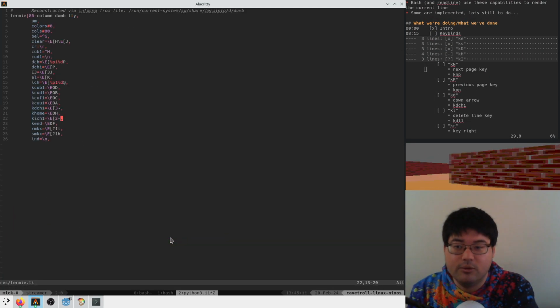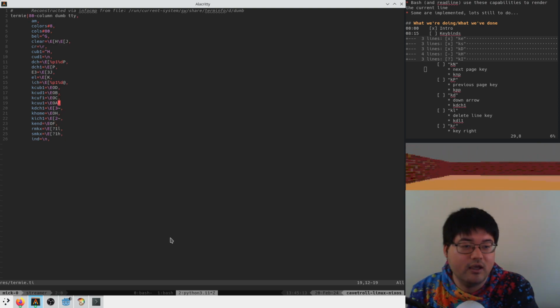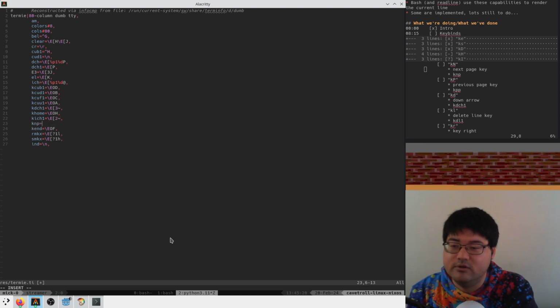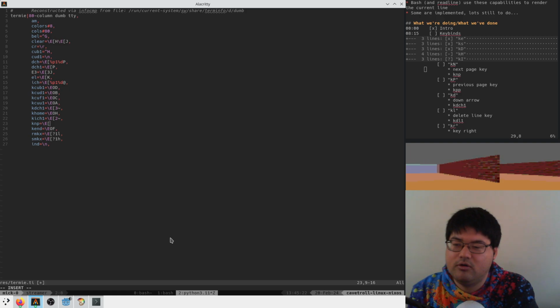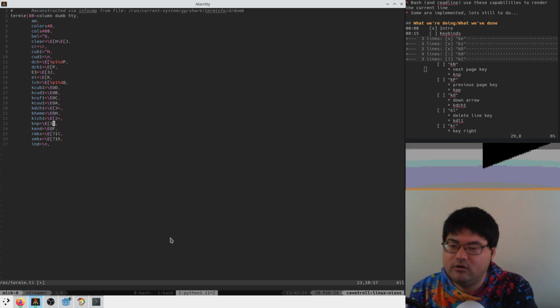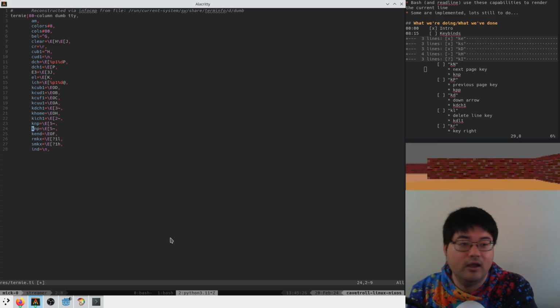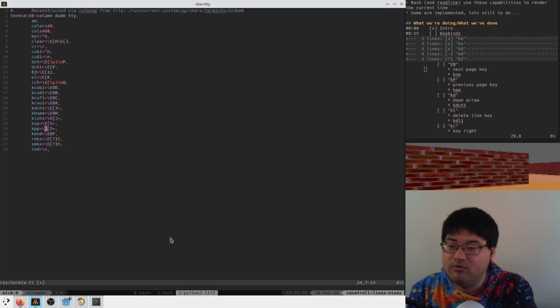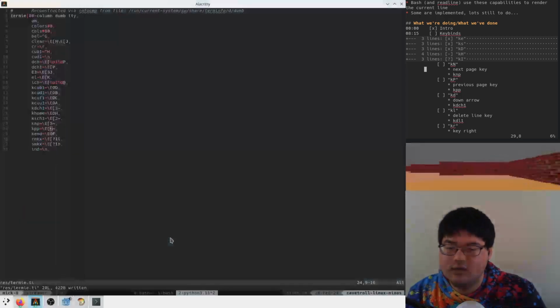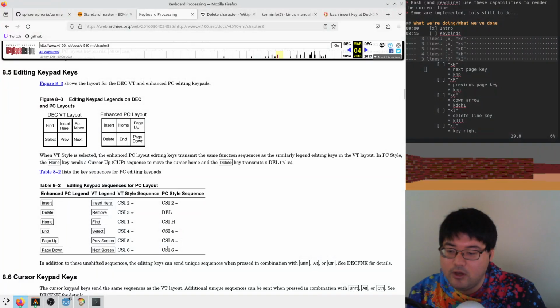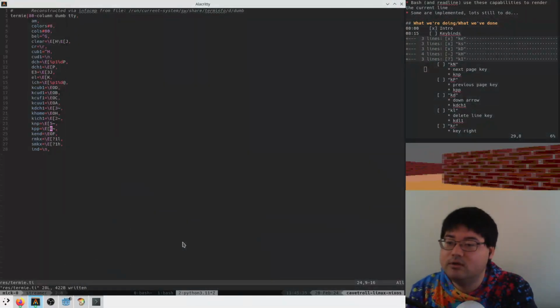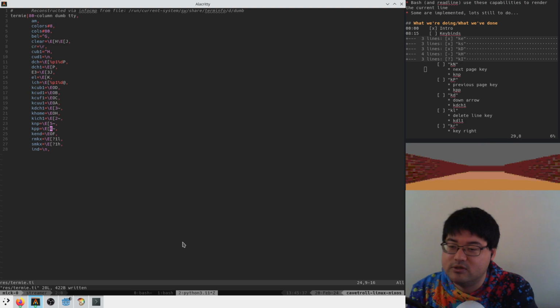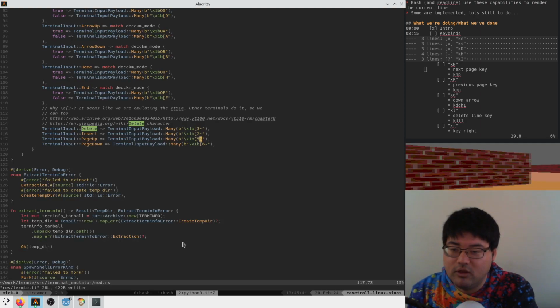And so now we can go in the terminfo database, and we look at KNP. So KNP is equal to escape 5 squiggle, and KPP for previous page is 6 squiggle. I think that's what it said. Page down is 6 squiggle. Oops. So these are reversed. This should be 6. This should be 5. And we should double check that in the GUI that here we got this right.